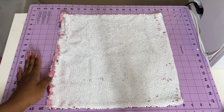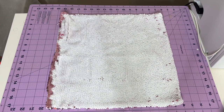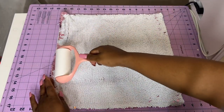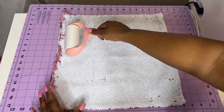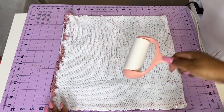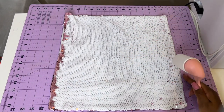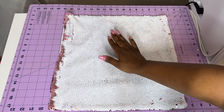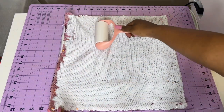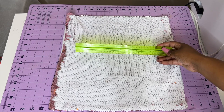Now I've successfully flipped over everywhere my image is going to be — it won't cover the entire pillow, so the rest doesn't matter. Now you can lightly use a lint roller to go over it. This helps everything stay in place and also removes any excess lint or anything that could leave pigmentation or color on the substrate. You don't want it to mess up your sequin design.